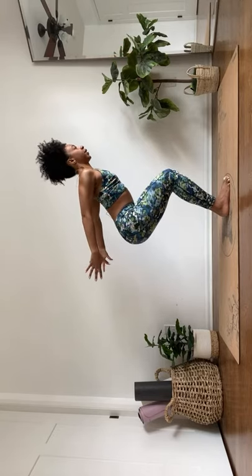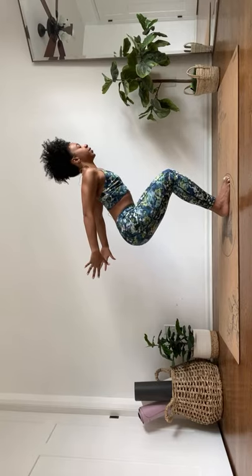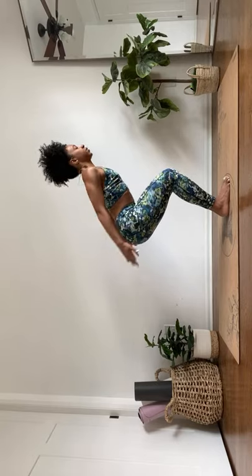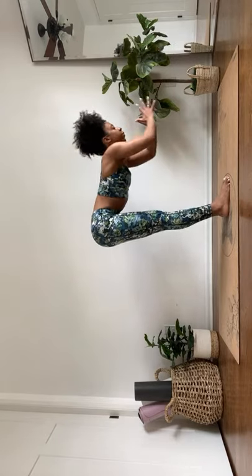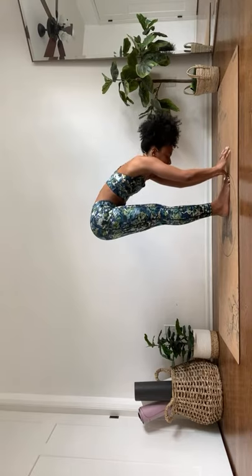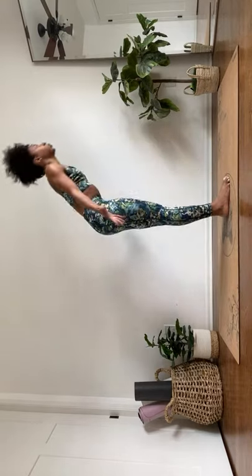Send your arms directly back. Still sitting nice and low. Deep breath in. Exhale, sweep your arms back up overhead. And forward fold. Melt it over. Inhale, mountain pose. Sweep the arms up high.